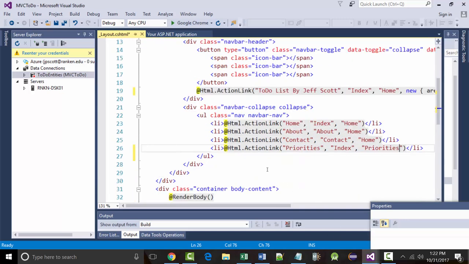So one more time, if you look up on the screen here, did you answer his question? Oh, good. What this is saying is, on my menu now, not only am I going to have a home and an about and a contact, I'm also going to have a priorities. And when I click priorities, the file that I'm going to want to have run is index.html. And the controller that I'm using for that is priorities. Remember how before when I had you look at that, it said priorities controller? That's this. And this.